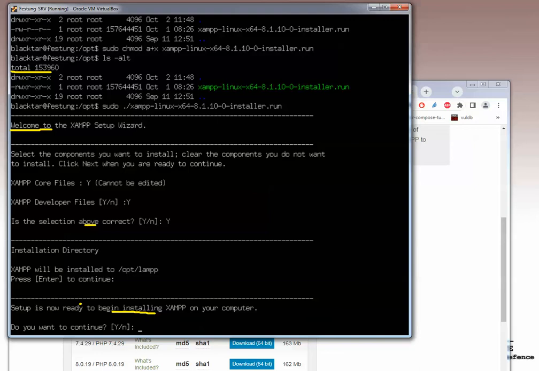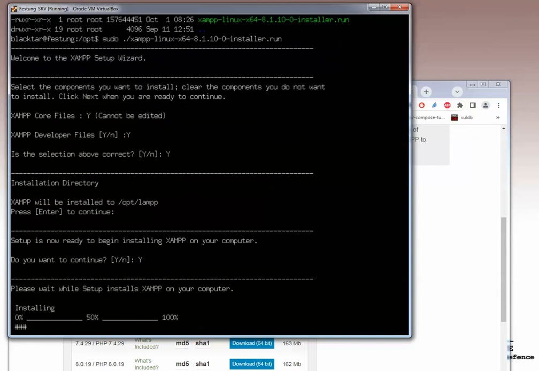Here it is asking us if the setup is now ready to begin installing XAMPP. Yes, that's what we want. Press enter. So here it is just installing XAMPP in the Ubuntu server.